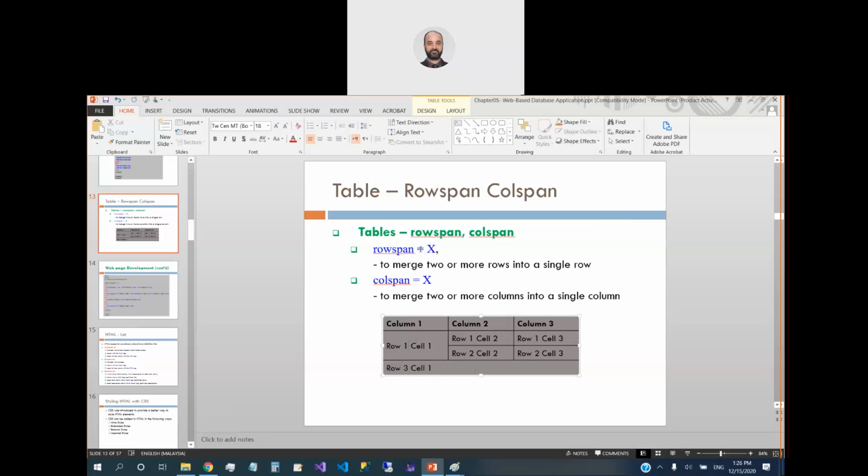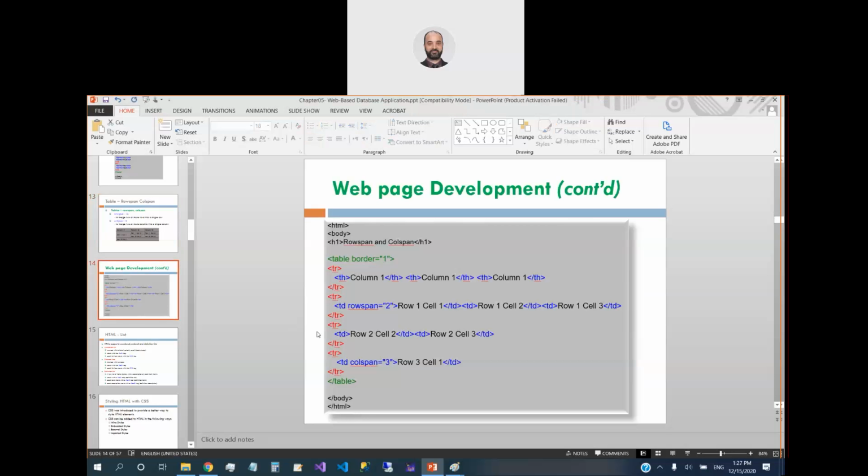This cell joins multiple cells from different rows, right? So row span equal X is to merge two or more rows into a single row. The column span is to merge two or more columns into a single column. So this becomes one column, okay?